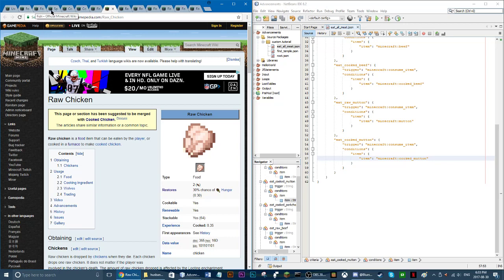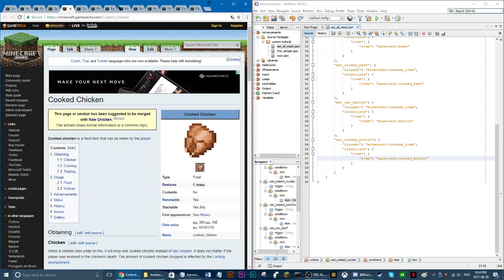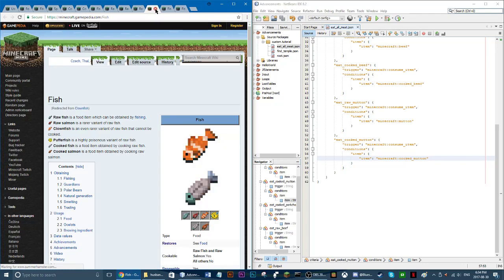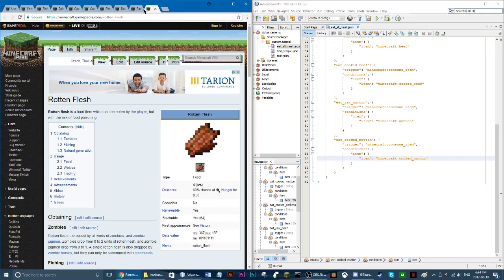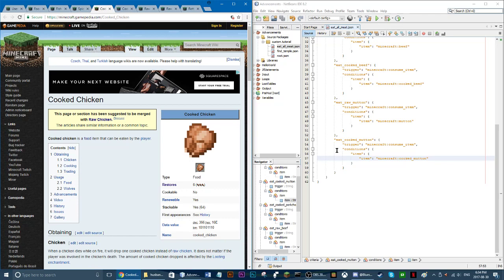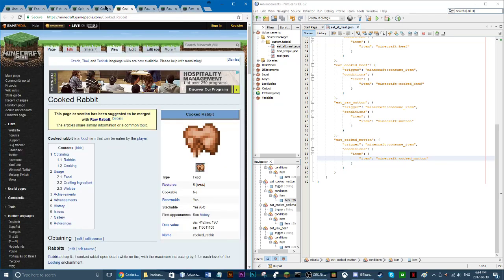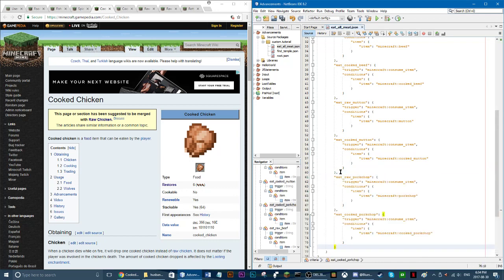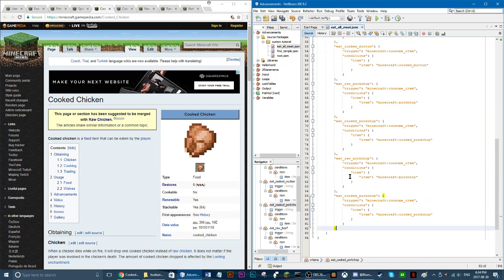Now we have chicken. By the looks of things, all fish are in the same category, so we can just get rid of literally everything else that reads fish. So that this is the only one open, labeled fish. Anyway, we're gonna work on the cooked chicken, and I guess the chicken and the rabbit are next. Anyway, so let's place this down quickly twice so that we can just do this.